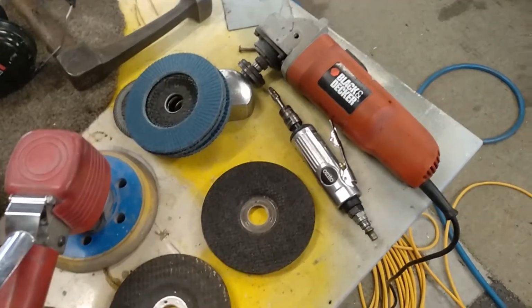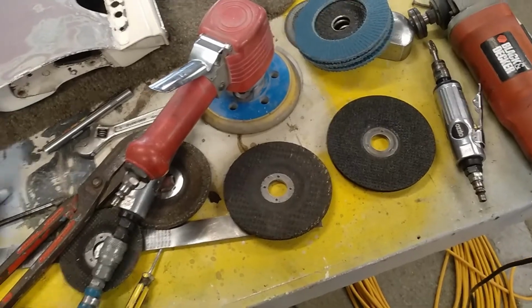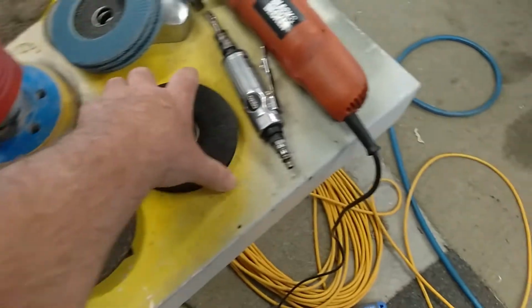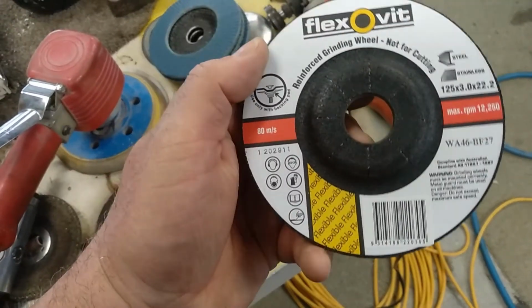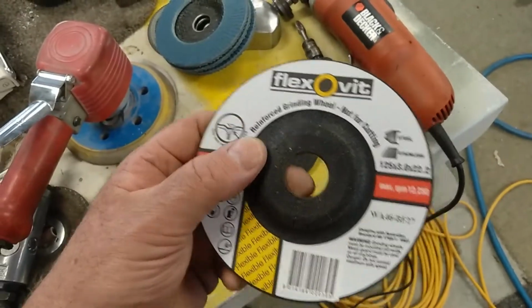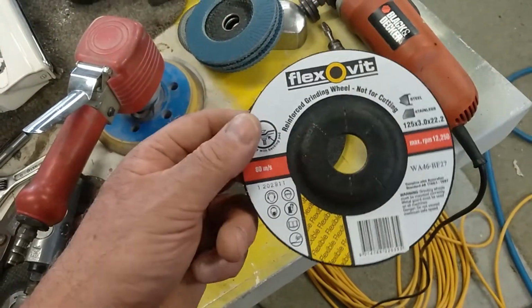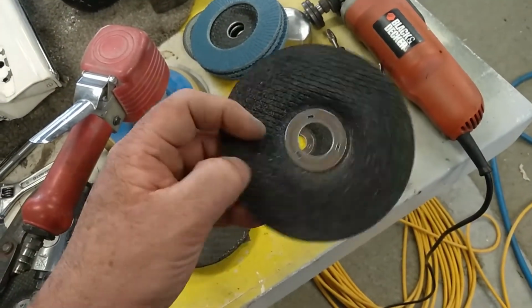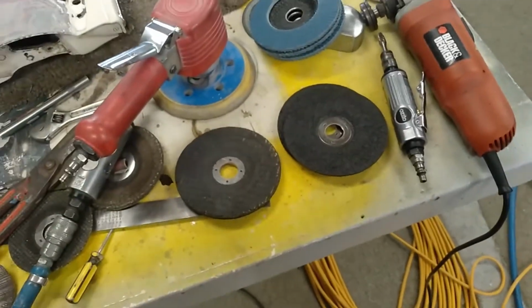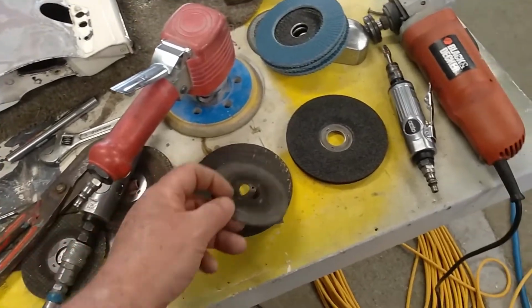cutting disc or zip disc or whatever you want to call it, depending on which part of the universal world you're in. So not like a thin one like that, which is what's left one. It's a little bit thicker. What are these? 3 mil thick, whatever that works out to be in inches. I don't know every conversion, but I know most. But so yeah, so got those and those.